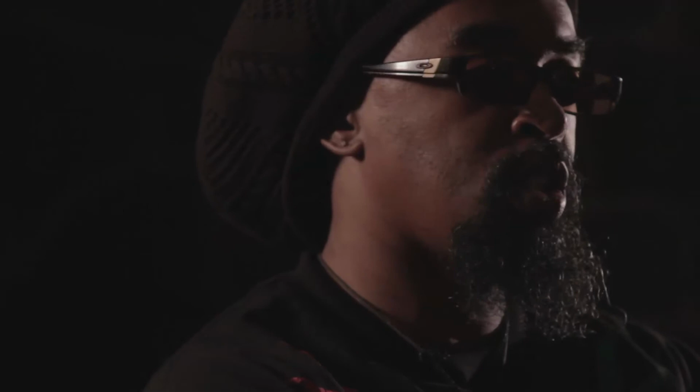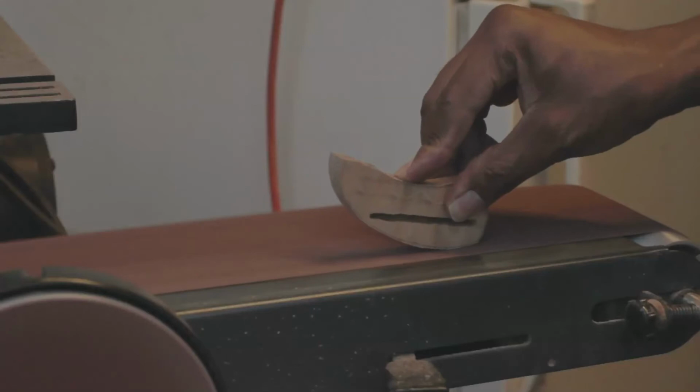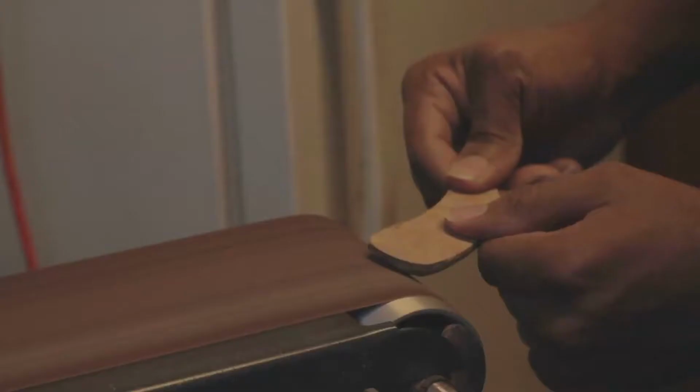You take a mahogany, which has a warm tone to it. African cherry is fairly close to a mahogany. I haven't actually completed an instrument with that yet, but all the research and studies I've done say it's pretty close to the tonal qualities of a mahogany. So you're thinking more of a warm type of tone. Walnut is a little more mellow, in between mellow and bright.